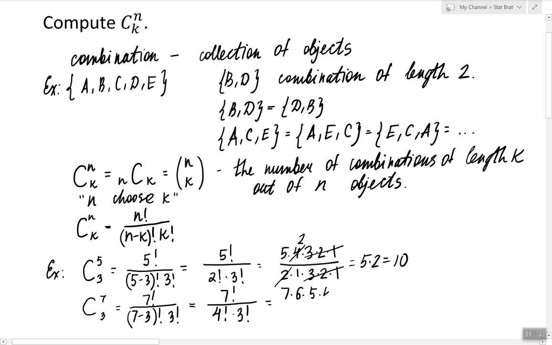And I am writing out the factorials. Now the greatest common factor here is actually 4 factorial. So I am going to remove 4 factorial and from what's left I am going to keep reducing. So here I see 6 and 3 and 2 and what's left is 7 times 5, 35.